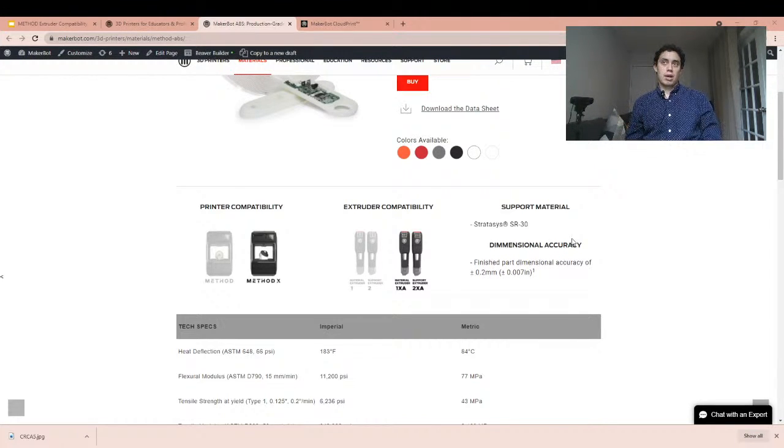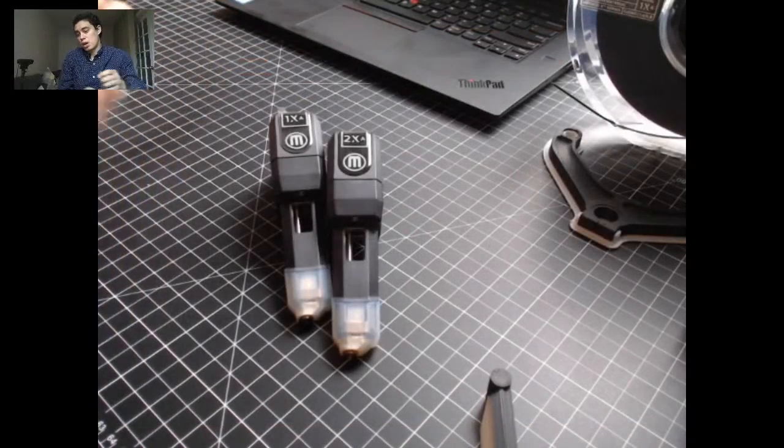If you compare the Method and the Method X power consumption, with the Method you're talking about close to 400 watts, and close to 800 for the Method X when it's heating up. So it does pull a lot more current in order to reach that higher temperature threshold. Now, the other thing that you will need to use, and I'll switch over to my side camera for a second, are the two extruders, right?